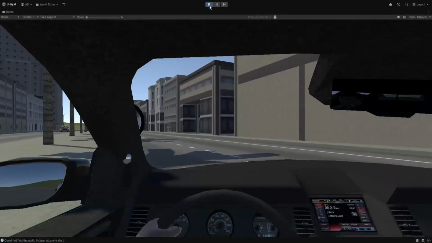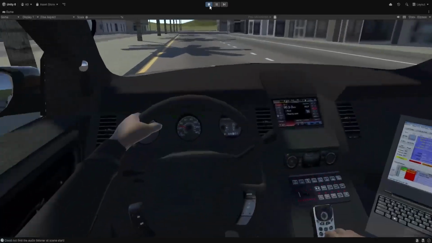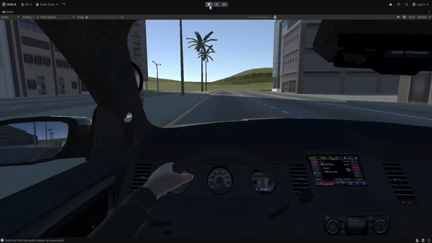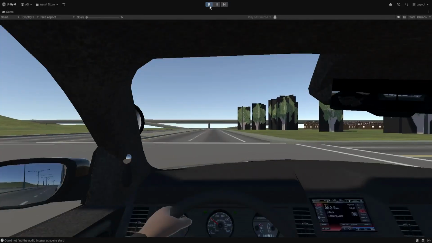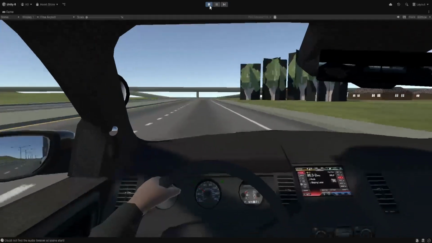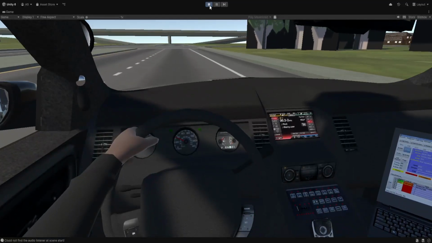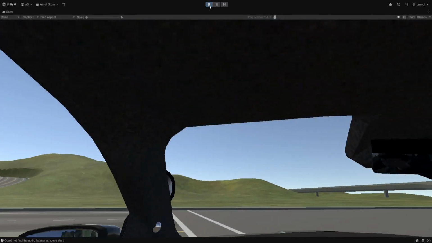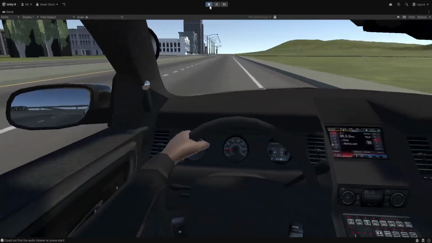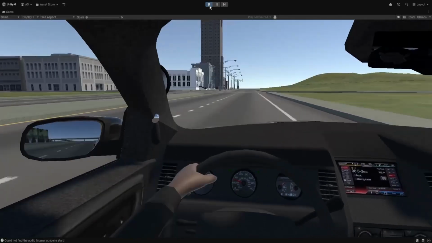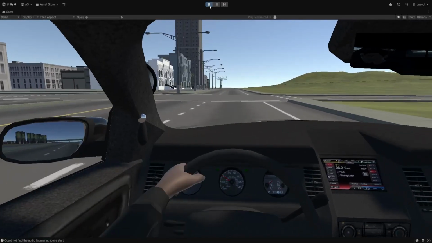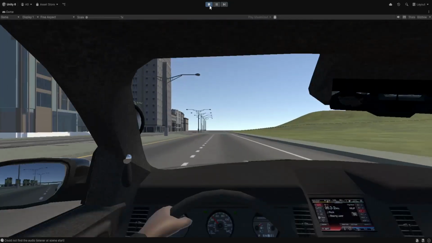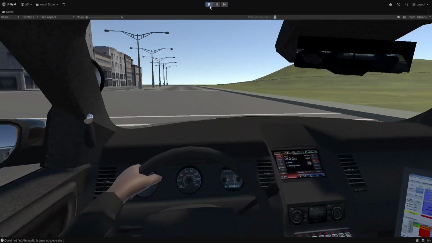What's cool about it is that not only does the speed gauge work, but so does the RPM gauge as well. Now the code that I wrote for this is partially due to a tutorial from CodeMonkey, and the basis of the code is mostly based on the AD Vehicle Script. So you can rewrite certain parts of the code to work in your case as well.